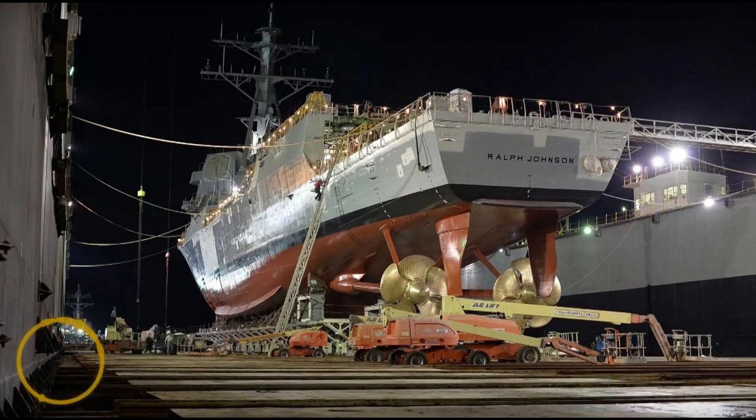Now, technically, cavitation is a twofold problem. The first problem is it's very, very noisy. And the reality is that every surface ship is noisy to a submarine. But the second problem is that it causes damage. Those little bubbles form and collapse rapidly right on the trailing edge of screws and rudders and stuff like that. And they cause a significant amount of damage to the metal. So maybe this will cut it down. Maybe it won't. I don't know.